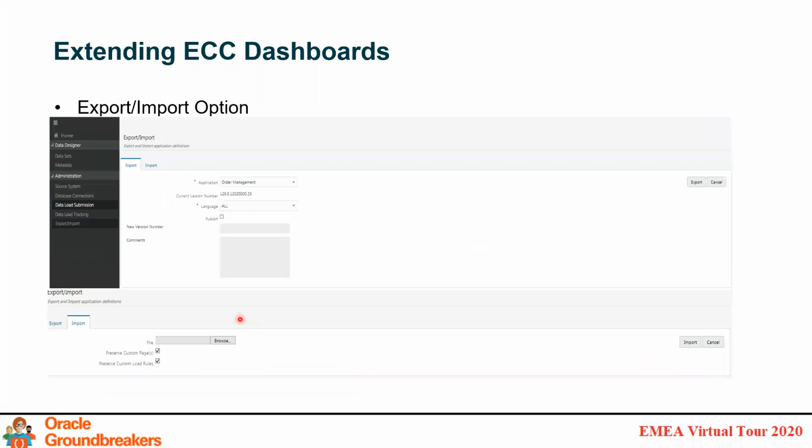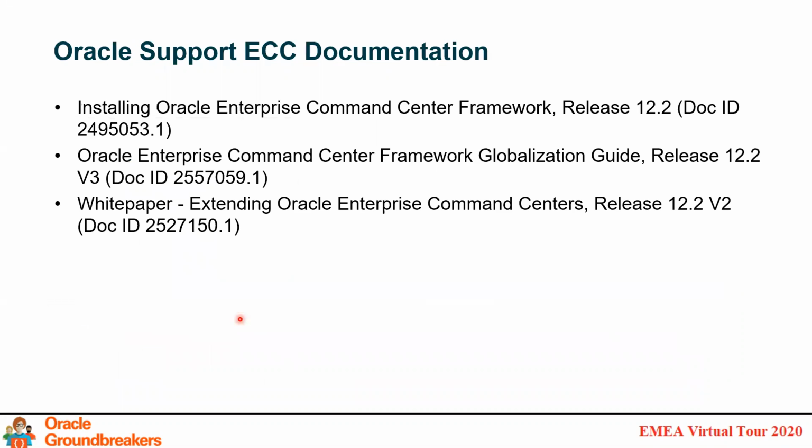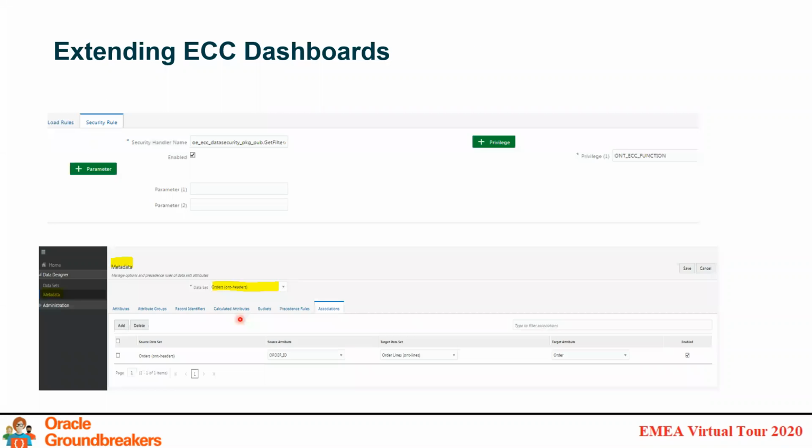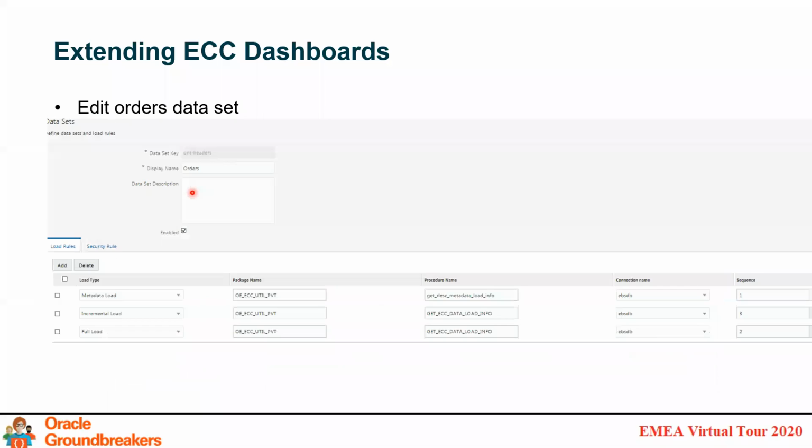And security, then there are export and import options. But if you want to add additional columns, there is an option when you log in to the ECC developer to add new columns or change the logic for the way any field value is calculated. You can change that from the ECC dashboard. Internally, this extract program uses the PLC call the first time to load the data into metadata.